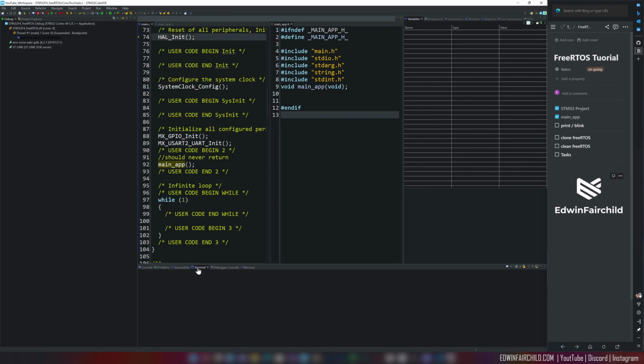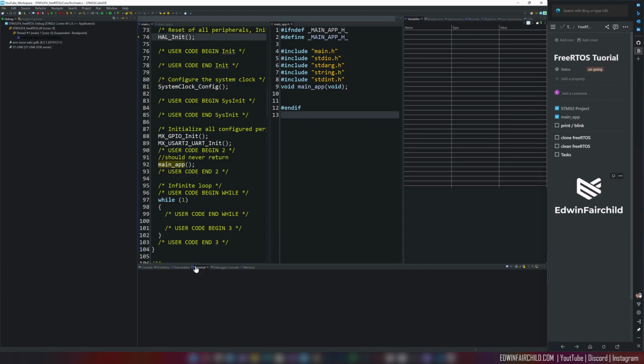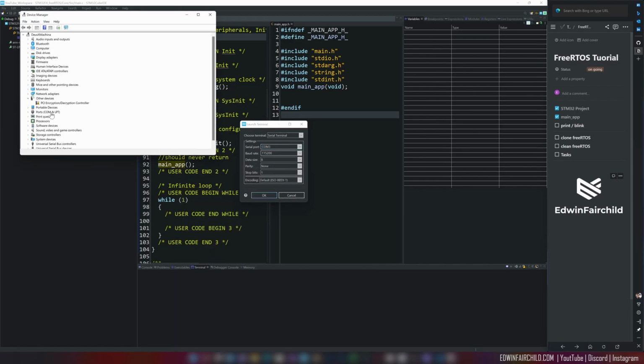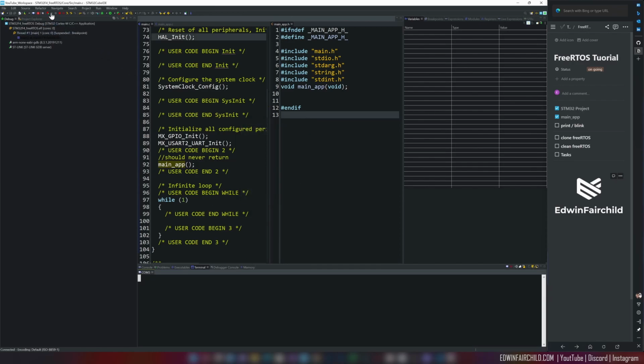You can right click on this, or how do you configure this thing? How do I configure the terminal? You click over here. COM3. I'm not even sure if that's my actual COM. Let's see if it is. COM3, ST COM3. It is. Okay, and these are the default settings, and we're okay. So now let's go ahead and press run. And there it is. Hello with an incrementing counter.